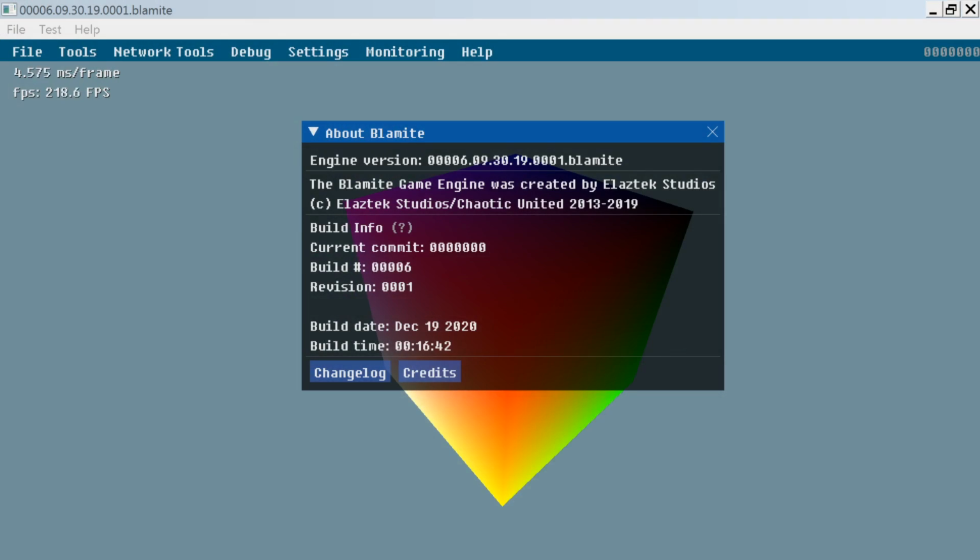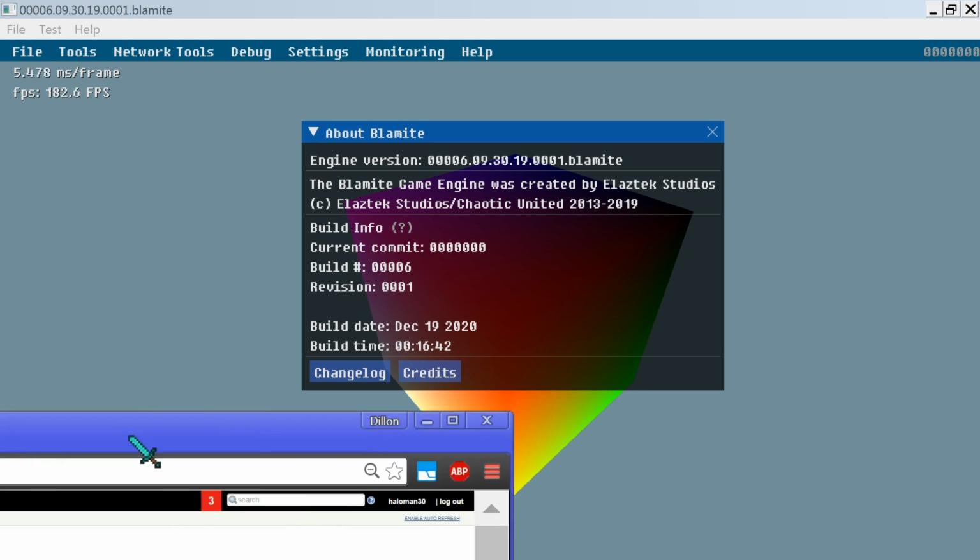Let me see. Can I show this? Is there anything sensitive I need to be careful about, or can I just show the Jenkins as it is? If I can do that, then I will. Oh, HTTPS required. Yes, continue to Jenkins. Come on, you can do it, Jenkins. Let's go. Yeah, right now we're up to 285. Yeah, I can show it. Why not? Let me zoom out to 50% so you can actually see it.